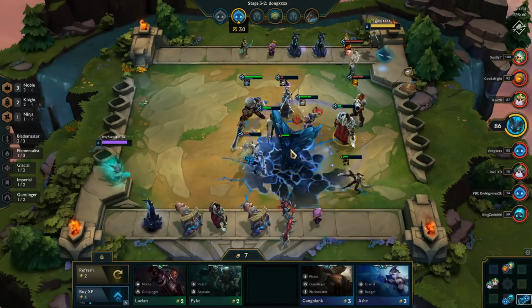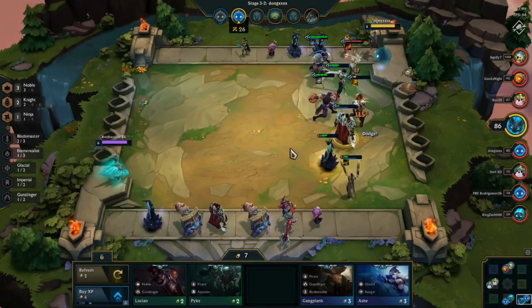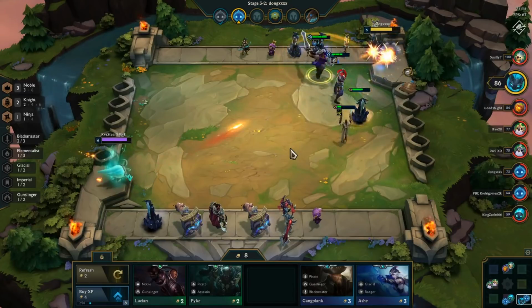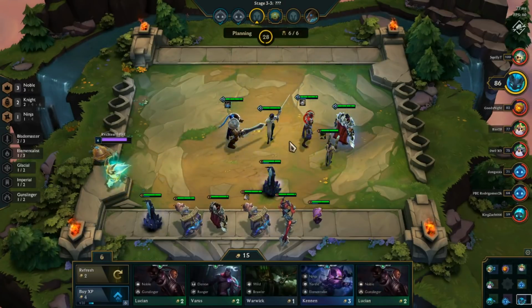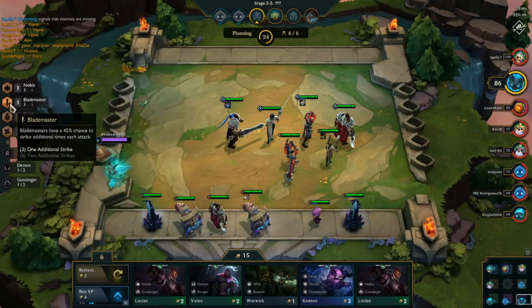So the level up system in Teamfight Tactics is pretty similar to how it works in League. However, there's half the levels. The max level is level 9. When you do start off, you are going to be gaining more XP. So the first few levels, you are going to level up a lot quicker. And then the later levels you get, it is going to take you a lot longer to level up. You're going to passively gain XP after each round that you do complete.